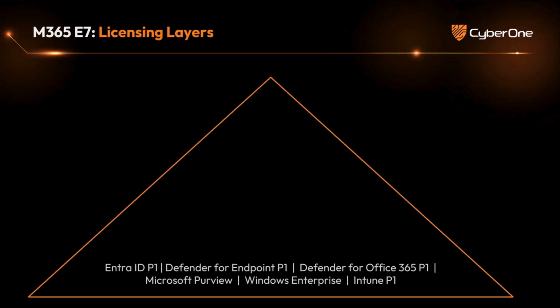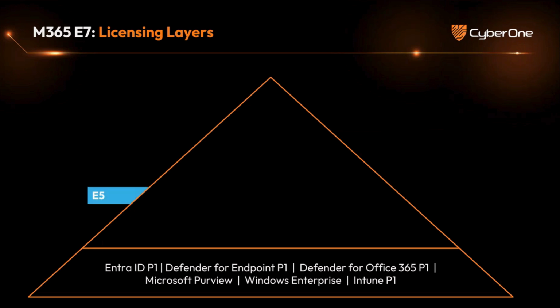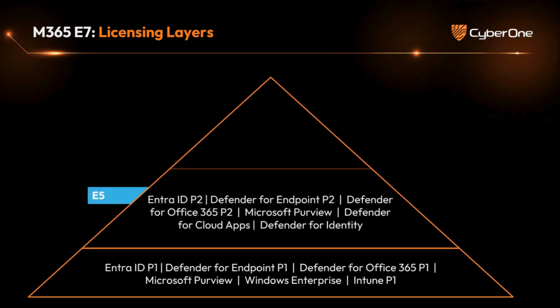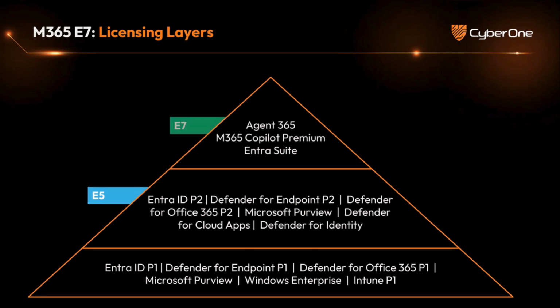So just to expand on what you get within the different Microsoft licensing tiers, and it is important to break some of this out. These are the different pillars or different parts of the pyramid for different components of Microsoft licensing. So down at the bottom is E3. If you have Business Premium, it's a similar level of license to E3. So you get things like Entra P1, Defender for Endpoint P1, Windows Enterprise, and a few other things. Of course, you move up to E5, you get the P2 versions of the security tooling, you get a few extra tools. And then E7, like I said, there's three major things you get: Agent 365, Copilot Premium, and the Entra Suite. So what are those things?